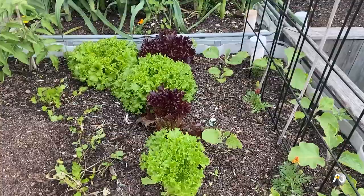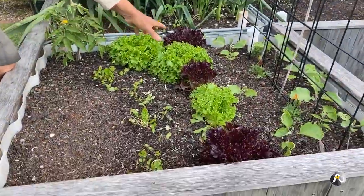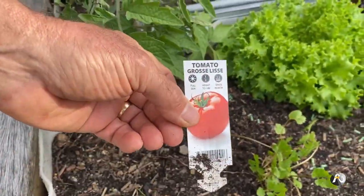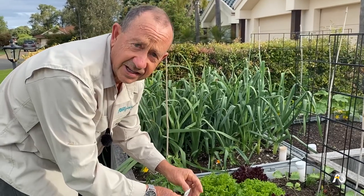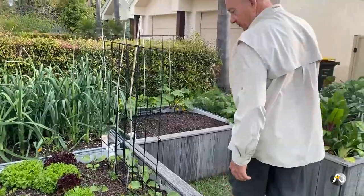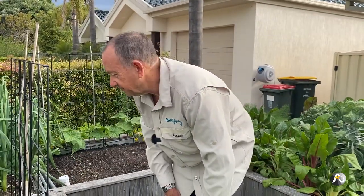In this bed over here I've just put a few things in recently — I've got a few lettuce. I thought someone had attacked my lettuce, but that was actually my wife; she made a salad at lunchtime and cut some leaves off the outside. I've got a little bit of coriander I put in yesterday, and one lone tomato — a Grosse Lisse variety. My father always had a big vegetable garden and his favorite tomato was Grosse Lisse; they grow really quite big. Over here I've only just recently put in some climbing eggplants, so I've got a trellis here for them to climb up over.